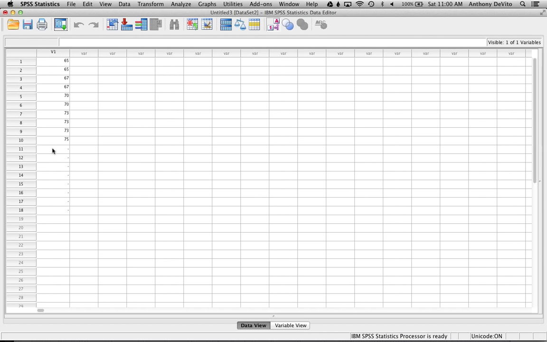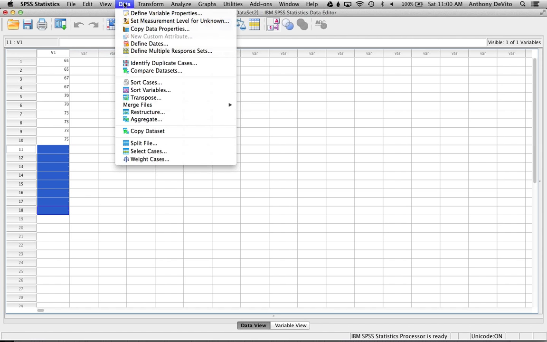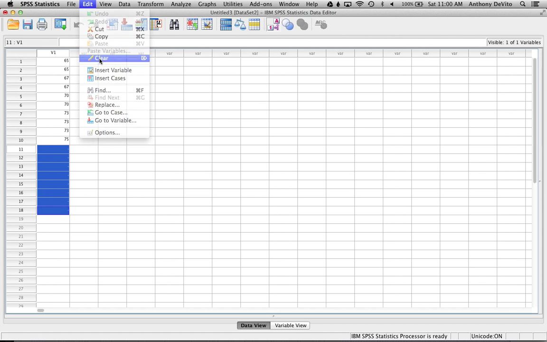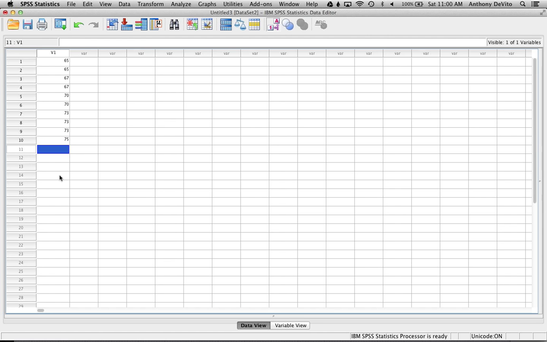Okay, so now I want to analyze this data. Again, there must have been some blank spaces in there, so I'm going to just clear that. I can see the numbers are darker there, so it thinks there's some data there. So again, you won't have this problem. So I'm going to say I want to find out more about the statistics.